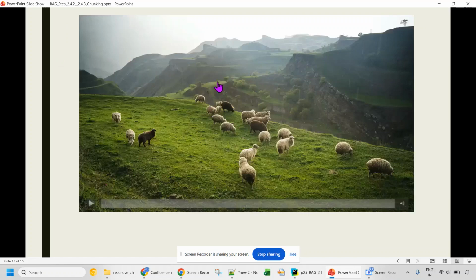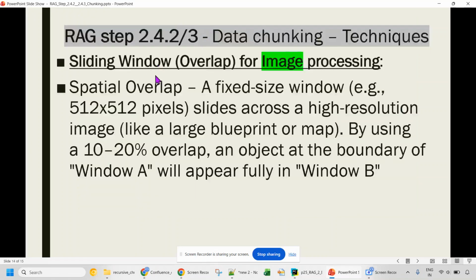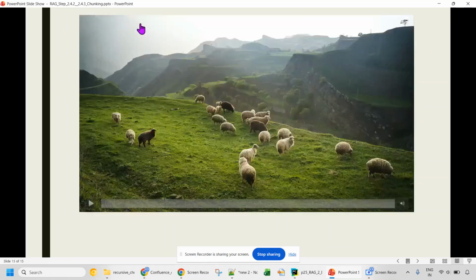So if you see, there is some scene, and there is object detection going on. There will be one sliding window here, and it will scroll 10 pixels here. So it's basically the sliding window technique, where it will go to the next slide, but it will contain the pixels from the earlier frame, and so on.